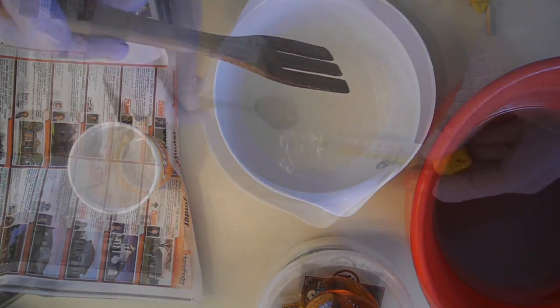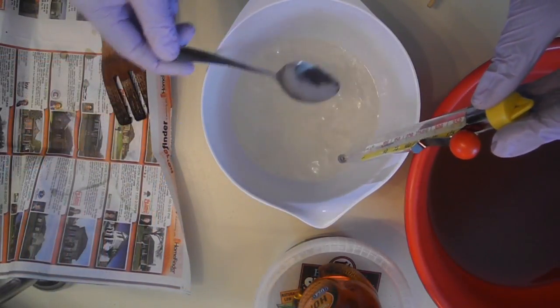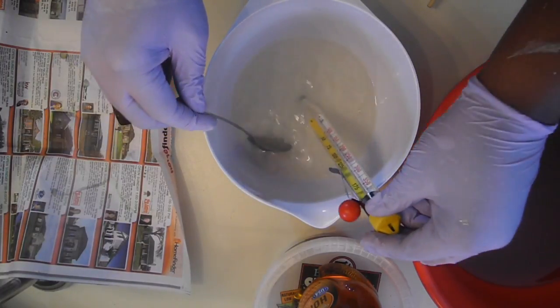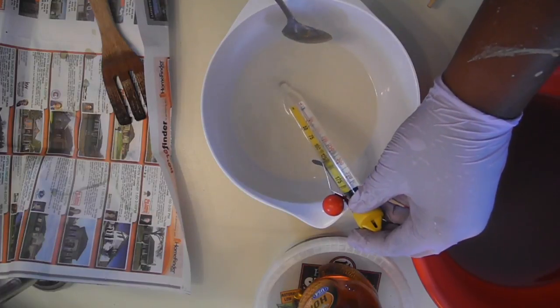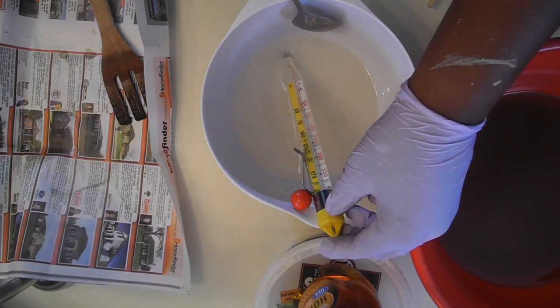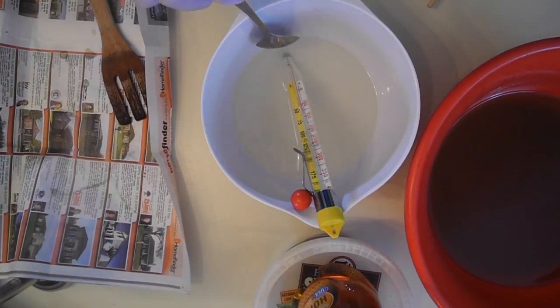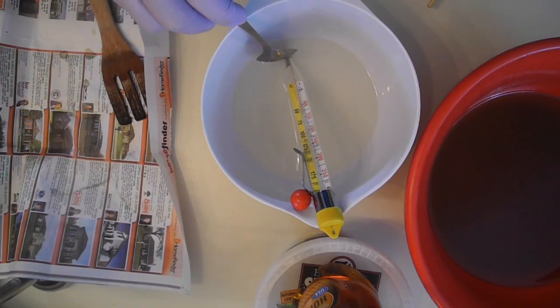So what I'm doing right now, you see I'm using a spoon to constantly stir because I want to make sure that I have a very clean mixture, and when you're mixing the lye and the water together, it's going to become very smoky or very hazy.